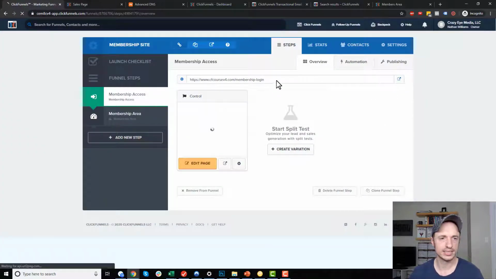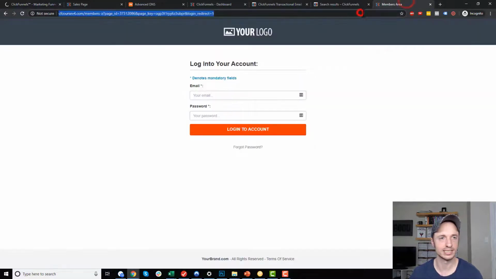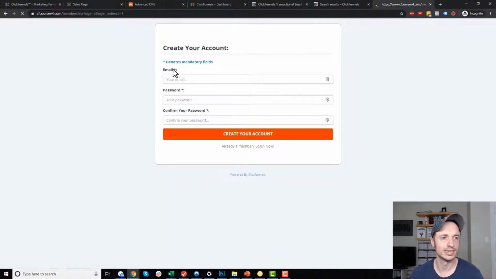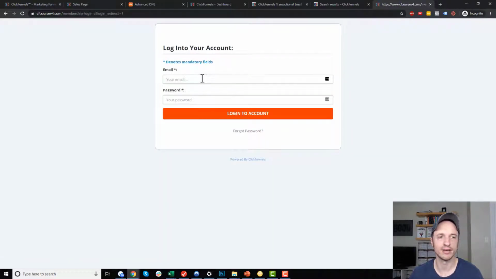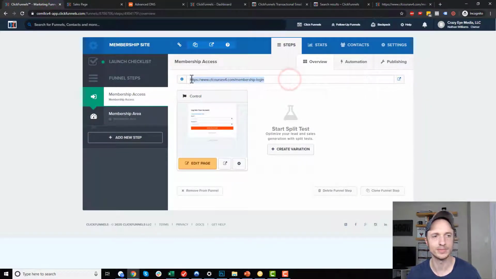And now, basically, if I want to share this link with somebody, I could. So I could be like, hey, go to this link right here, and you can log in to the membership area. So you send them this link, and then they can log into their account. So that's assuming that they have an account already, right? So they're going to need to set up an account first, and they set up an account when they buy something, and we'll discuss that in a few minutes here. So if they have an account, they can log in by you sharing this link right here to your membership access area, right? So hopefully that's making sense. Should be pretty simple stuff.